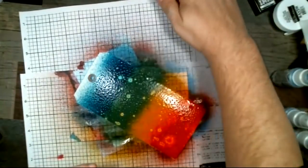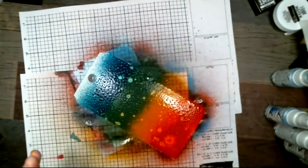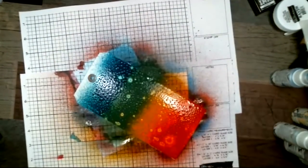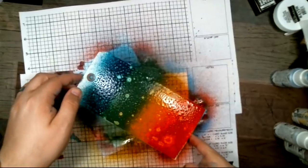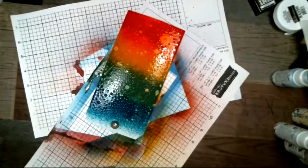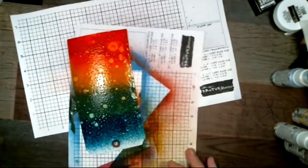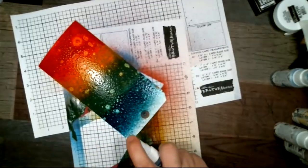I'm going to go inside and surface spray all over my laptop. No biggie. It wouldn't be my laptop if it didn't have spray all over it. I'll clean that up later. No big deal.